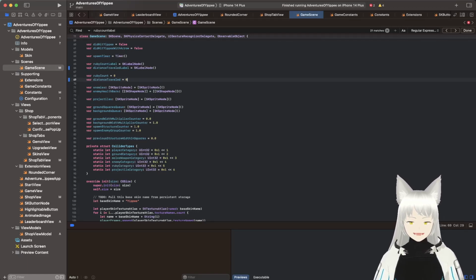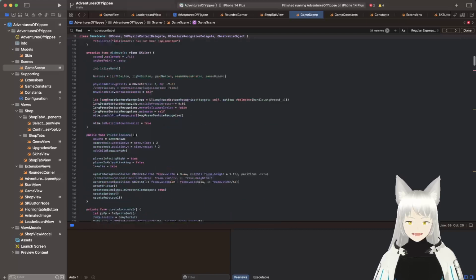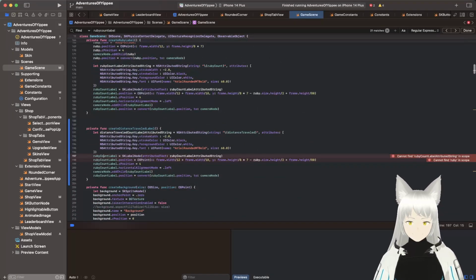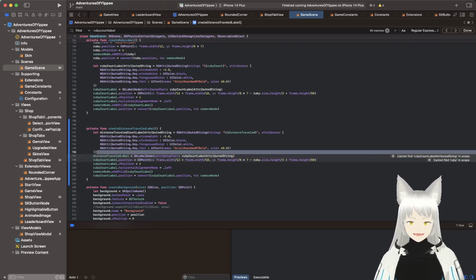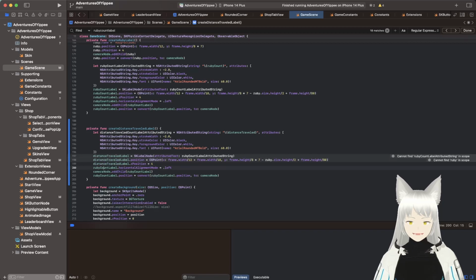The distance traveled label is an SKLabelNode, and this line adds it so that when our player moves, the label follows us. If we didn't do this, our label would get stuck behind.